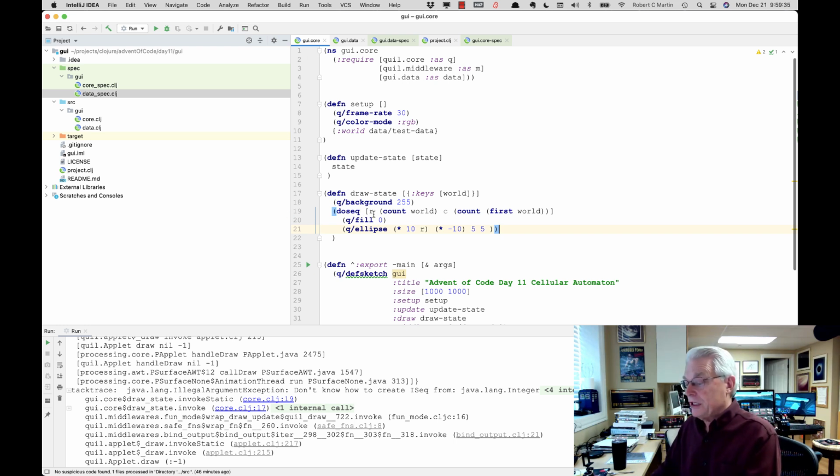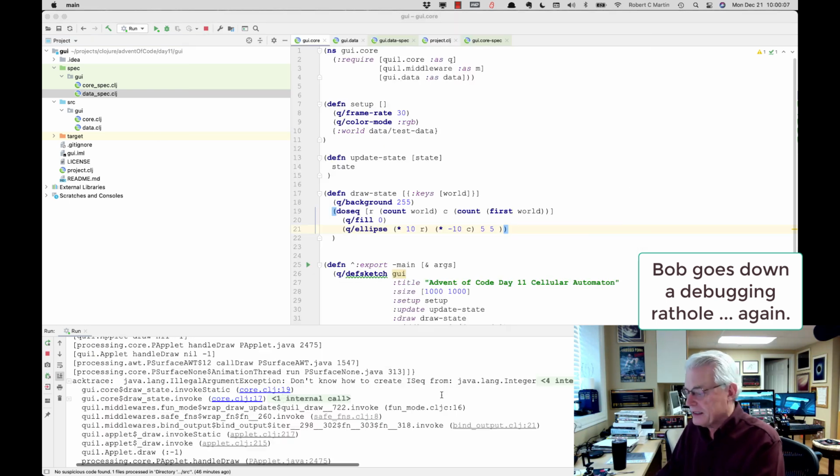So doseq r count world, c is going to be the count of the first world. And it says, don't know how to create an ISeq from a java.lang.Integer. I probably want that c there, don't I? I don't know if that was the problem, but I'm going to go with that for the moment.